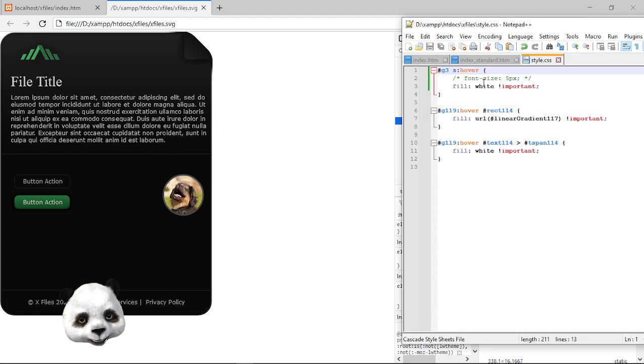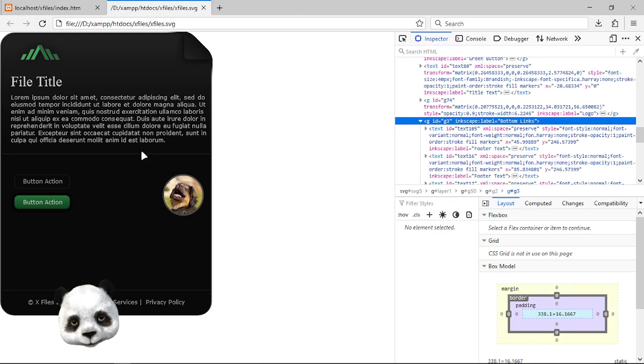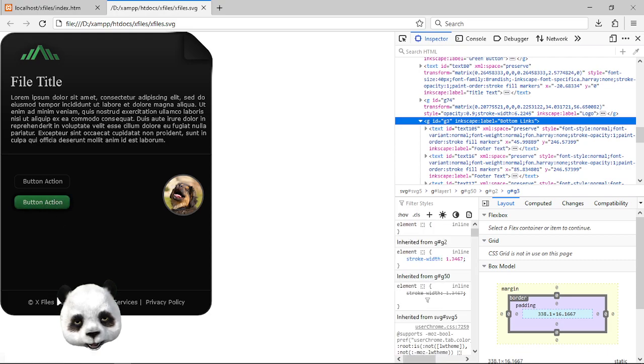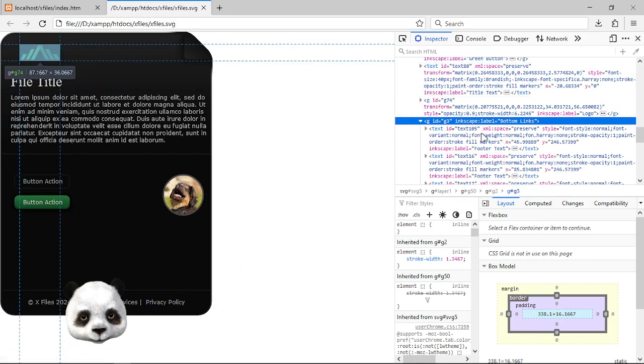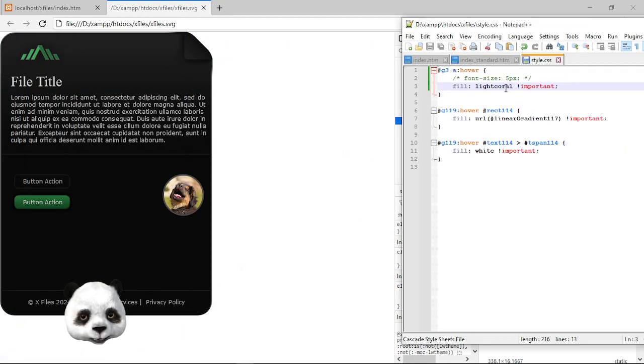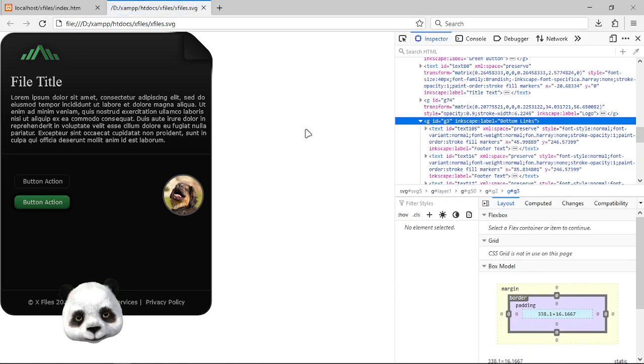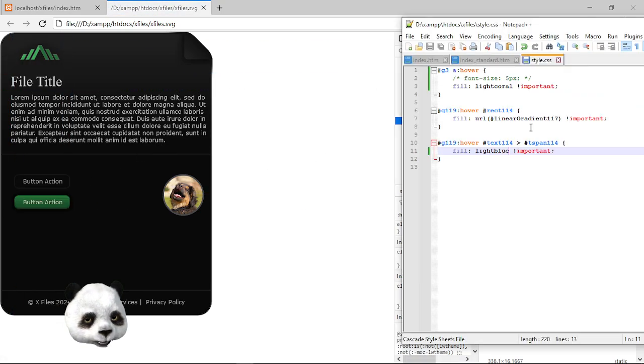Okay, so now let's test it. Let's say we're gonna go light coral. So if I'm going here, it's still white. If I'm going down here, it's this reddish color. Yeah, okay, so now we have localized the hovering over here. So now if I go light blue over here, oh yeah, that's too light.